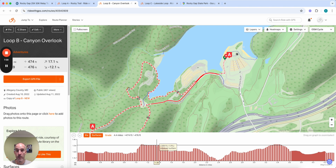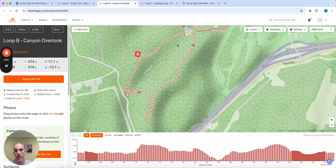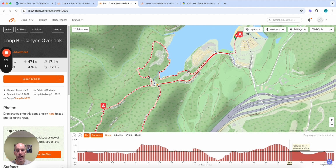It's beautiful. And then follow the Canyon Overlook all the way around to the old Hancock Road, which is basically a dirt road. You're on this for like 3/10 of a mile, 4/10 of a mile, and then you're going to take a left on a trail here. This is called Bear Ridge. Go down a ways, up, and then you have this big climb all the way up until you get back on the park road here. You take a right on the park road, and then follow the park road all the way back to the day use area in base camp.